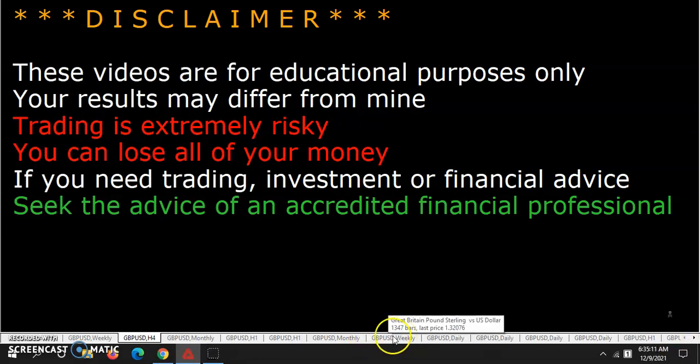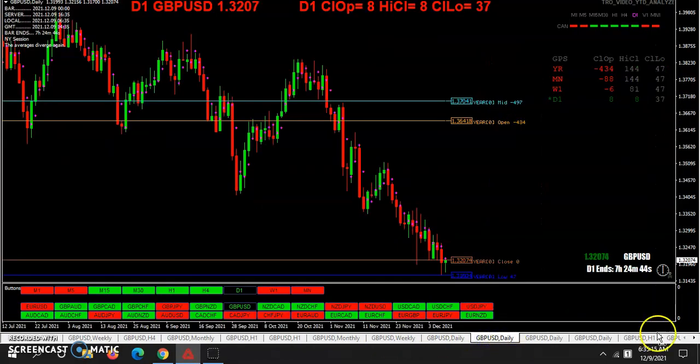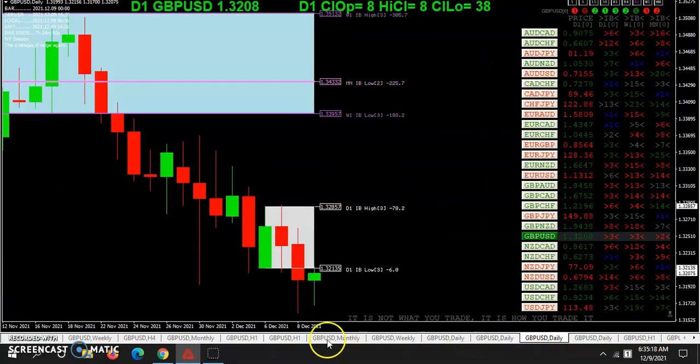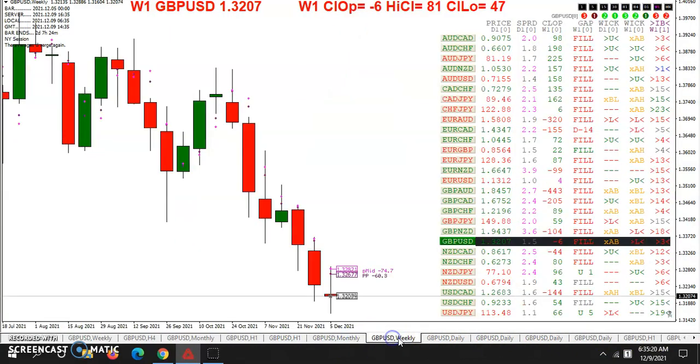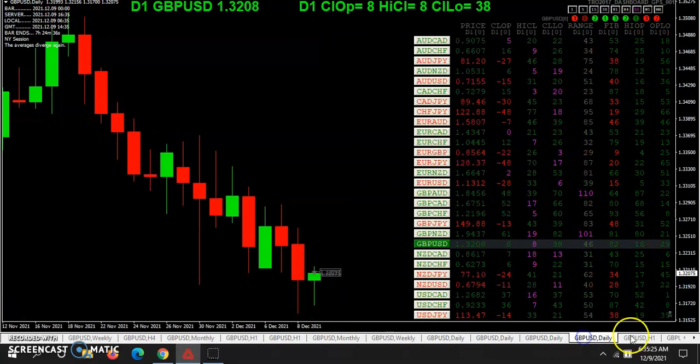We spoke about range yesterday, and in fact, we usually speak about range almost every day. And why can't I seem to find the one chart I'm looking for? Here we go. We show the range here on the dashboard. And right now you can see the pound's at 46 pips. The range of the pound is usually much greater than 46.